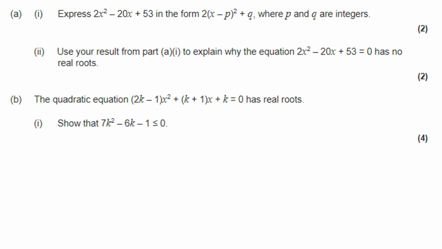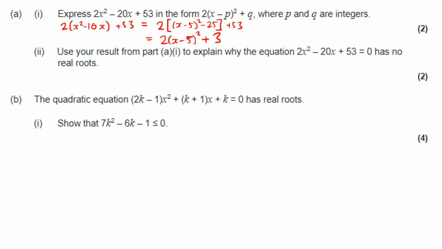And then for a final question, let's bring completing the square back in as well. So here, we've got to first put this in the form completing the square. We want to find p and q in terms of integers. So remember, what we need to do is obviously take out a factor of 2. We've also got our plus 53. Then we can complete the square with what's inside the bracket. That'll be x minus 5 squared minus 25 plus 53, and we can expand that to 2 lots of x minus 5 all squared minus 50 plus 53, so overall plus 3.